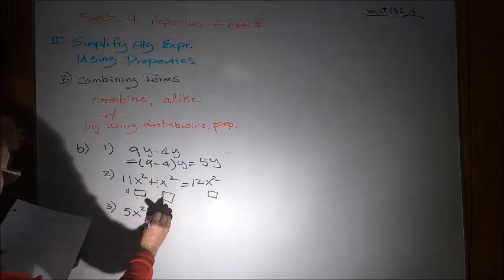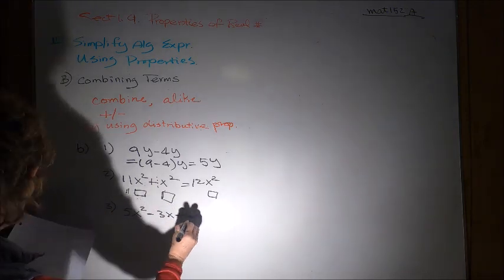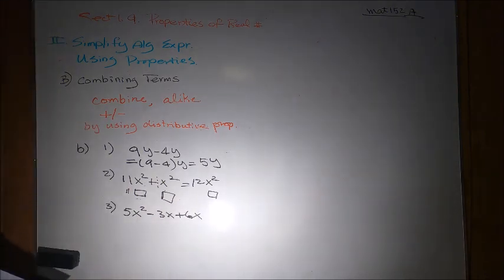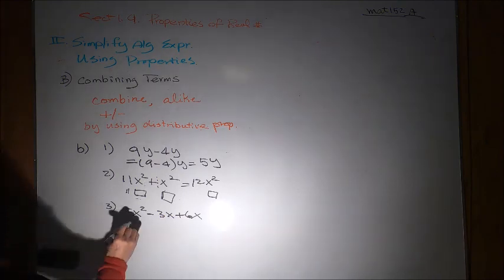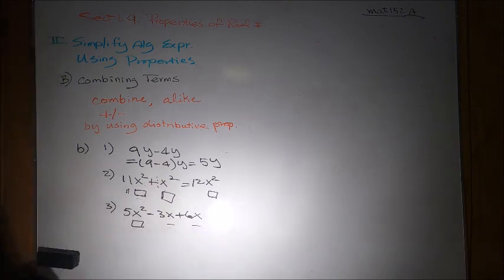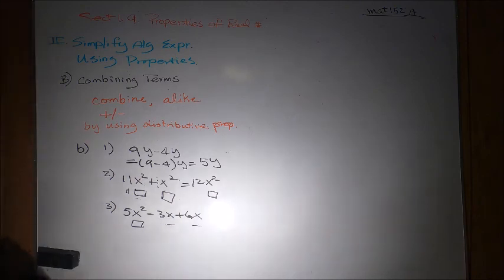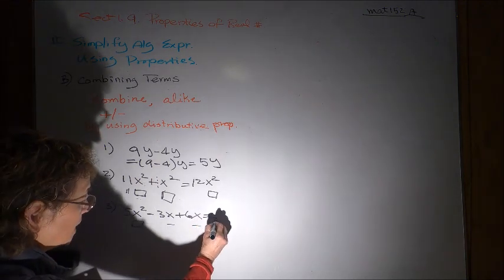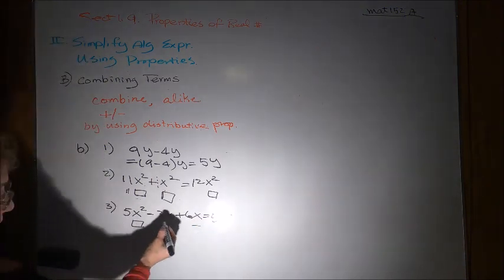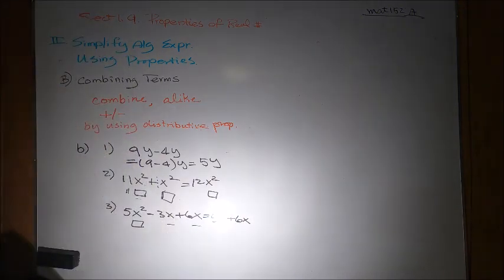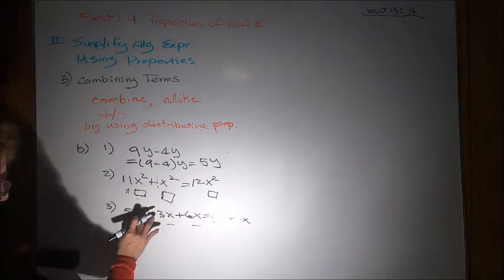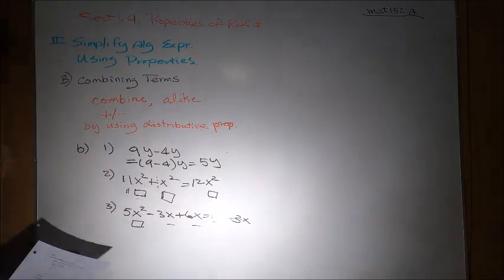Next one, we have 5x squared minus 3x plus 6x. What do we do? Which two are like terms? So this is a square. This is just a simple x, right? So the simple x terms, you can put them together. So negative 3 plus 6 is what? 3. So you keep your x squared, then this one will be, oops, not really, 6 minus 3 is 3x.